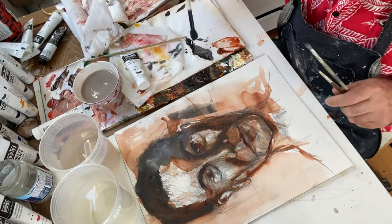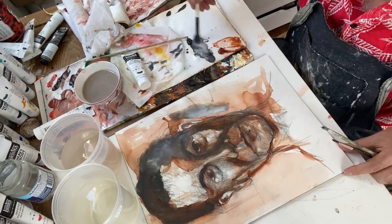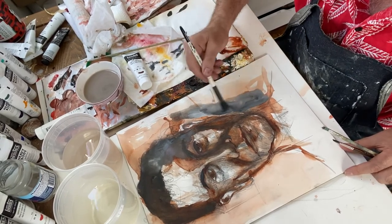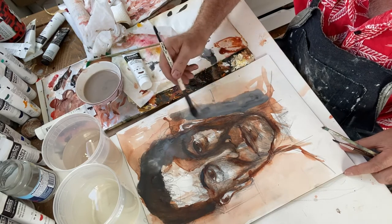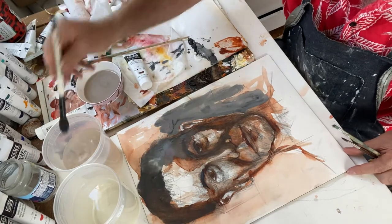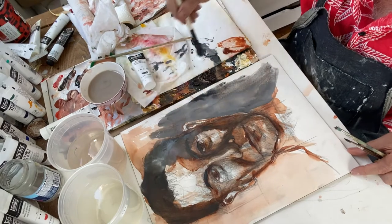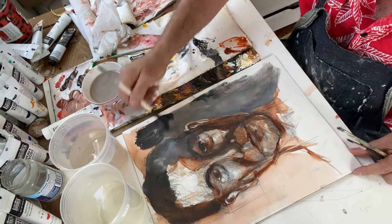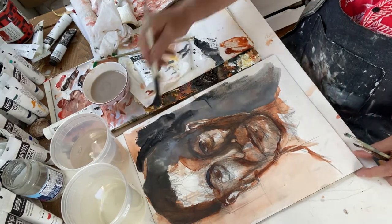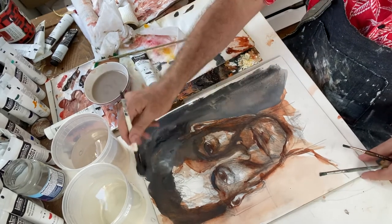I'm going to go over a little bit of that background as well. As I said, no matter what kind of thing you end up doing in the background, even if it's a Mediterranean sky, you can still paint it on top of this grey. This is the underpainting, which means that it will only be under your painting. No one wants a really grey background. Well, maybe you do. So I'm doing one half behind him darker than the other half. That makes sense.